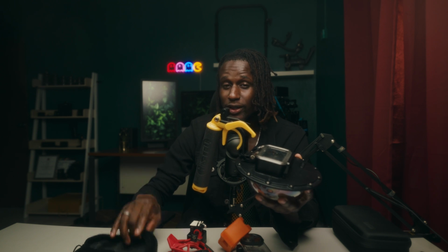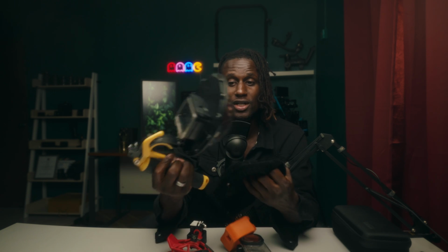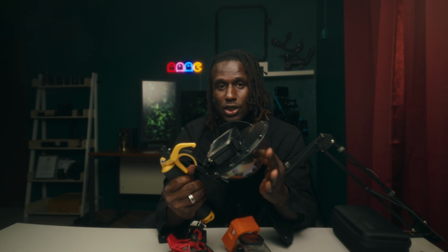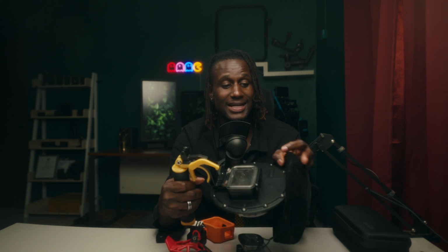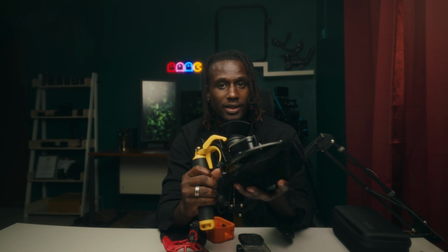Oh, when you're putting away this dome, make sure not to leave it out like this, because this is glass. It's easy to scratch, so just be mindful of that.